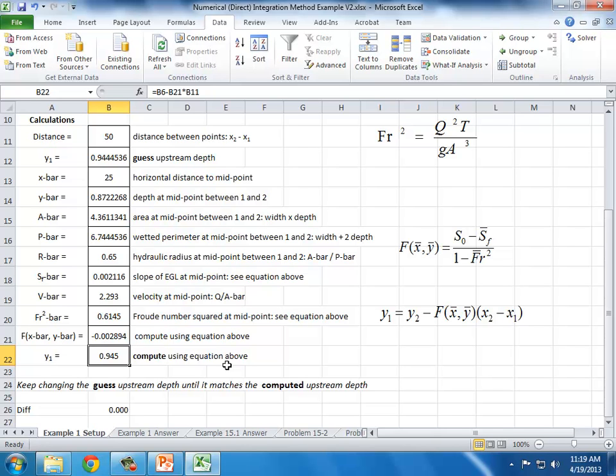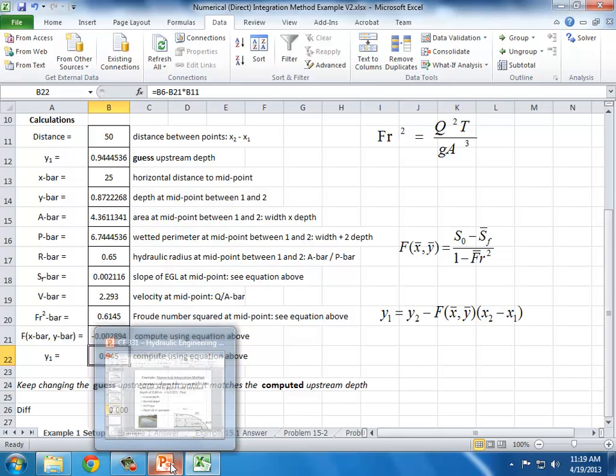Dr. Wade, area, this is a rectangular channel. So A bar is essentially X bar times Y bar. No, oh, A bar is going to be the channel width B times Y bar. Because remember, X bar is the distance along the direction of the flow path upstream. So X bar was 25. It's the width of the channel that's going to give us the area we need. Other questions?